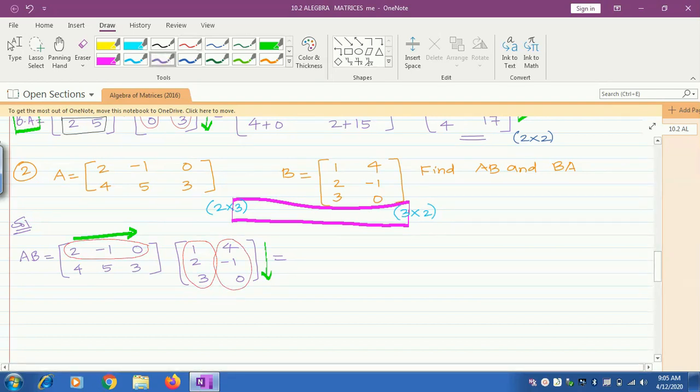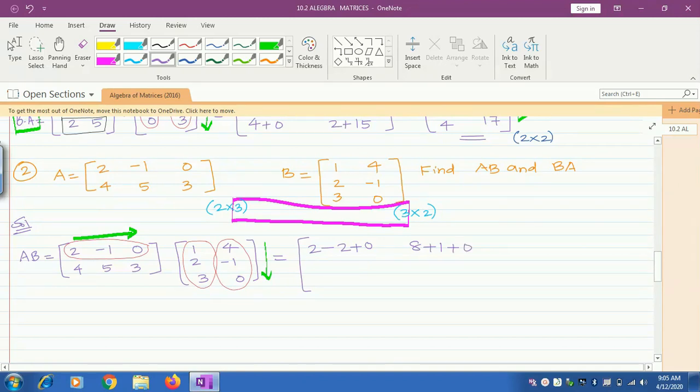And multiply with column. What happened? This first row here, 2 into 2, it is 2 into 1, 2, plus here minus into 2, minus 1 into 2, it is minus 2, and the 0 plus 3, so the value is 0. The second element, you will have here 8, 2 into 4, 8, minus 1, it becomes plus 1, and 0 into 0, the answer is 0.